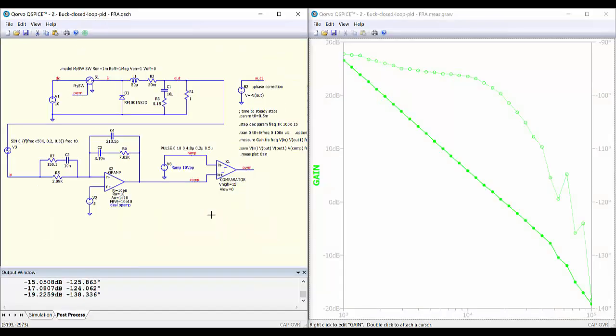And here we have the result of the loop gain. So as can be seen, it is as expected. We can measure the crossover frequency at 0 dB, approximately like here. We can see that we have a crossover frequency of 20 kilohertz and the phase is minus 100 degrees. So we have a phase margin of around 80 degrees, as we have calculated in the theoretical design.